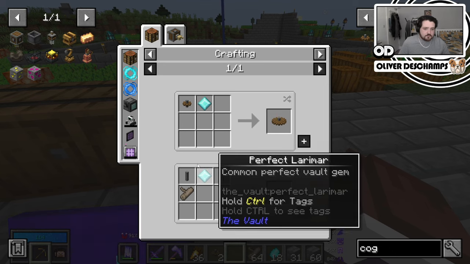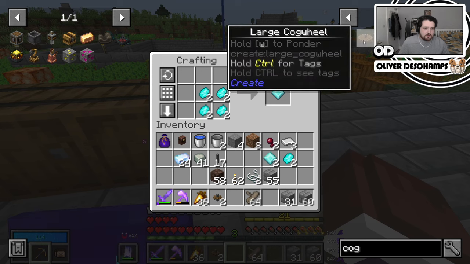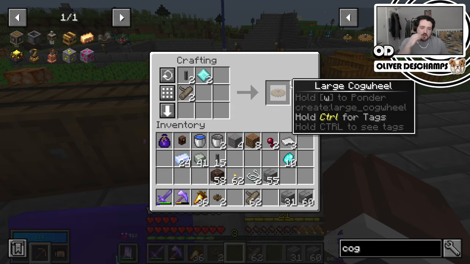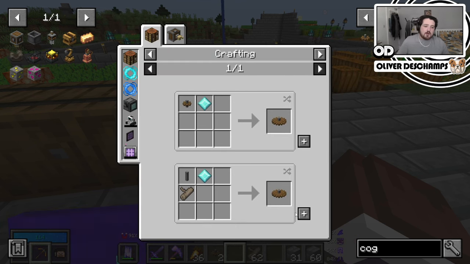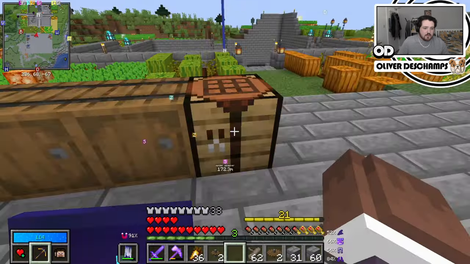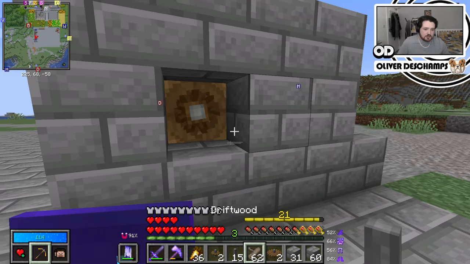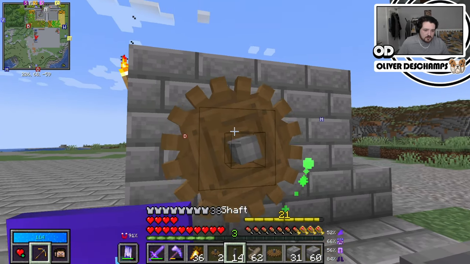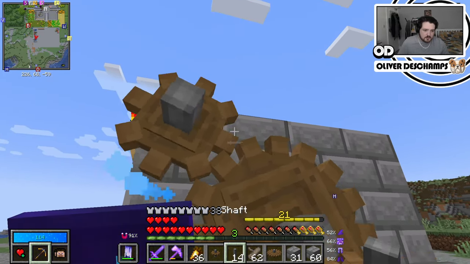Big cog. So let's make two for now. Is this cheaper? Yeah, because that uses one layer mat anyway. So then we come off of here with a shaft, and then we go big cog, little cog.